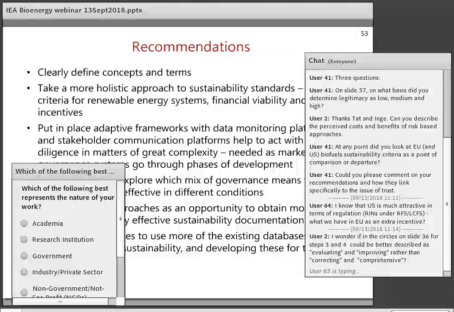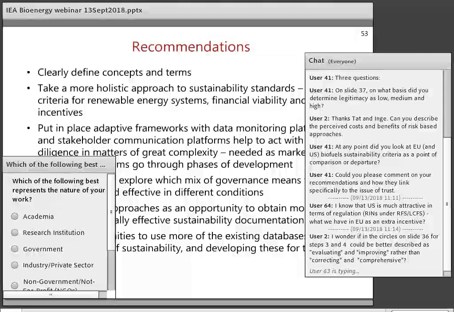And then the adaptive frameworks, I think that recognizing the dynamics of these systems might create confidence also that they will adapt over time, and that if there is something unintended taking place and something which develops in a different way than expected, then there are systems in place that can help to capture that and adjust, so that you don't need to be so worried about all the unintended effects. So in that sense, I also think that an adaptive approach can help to create more trust in systems.